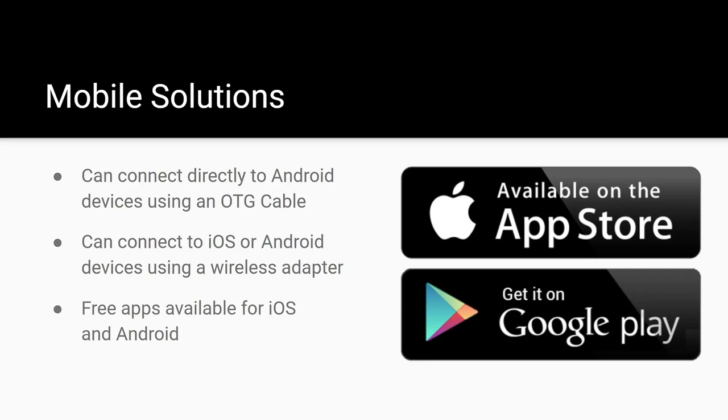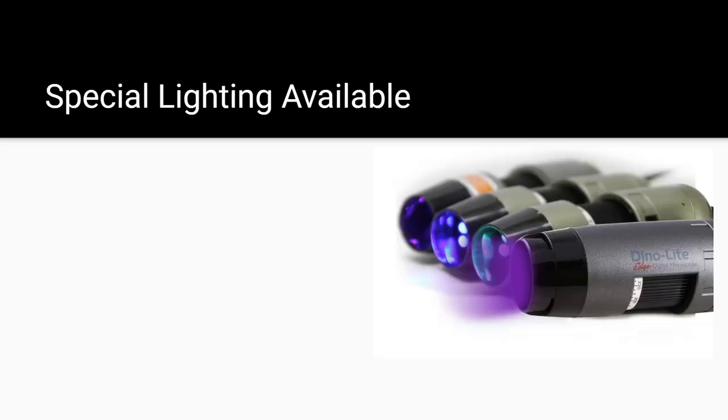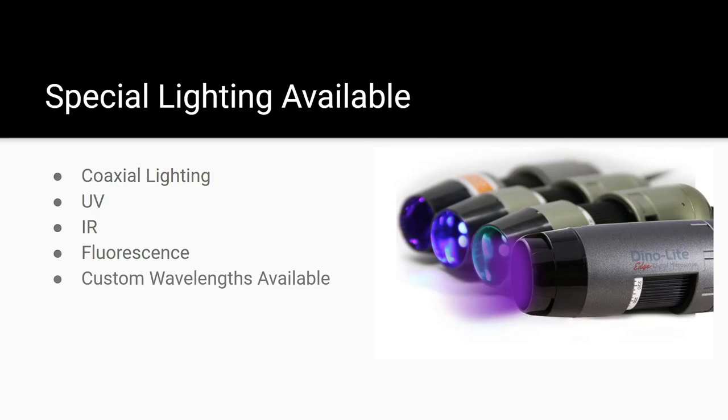All necessary apps are available free of charge on either the App Store or Google Play. We also have many models available with different types of special lighting. The types of special lighting available include coaxial lighting, UV, IR, and even fluorescence. There are many different off-the-shelf wavelength configurations, but we can also do custom configurations.